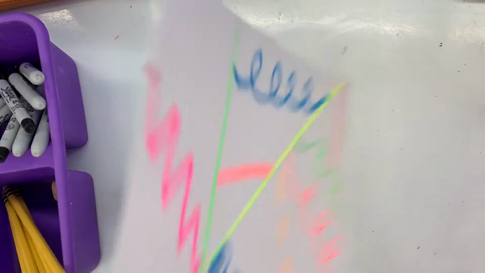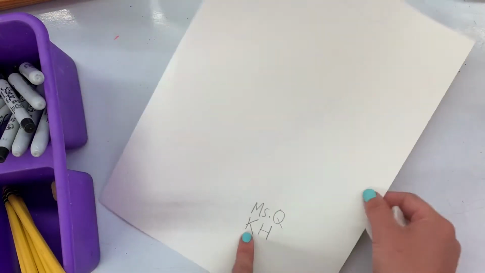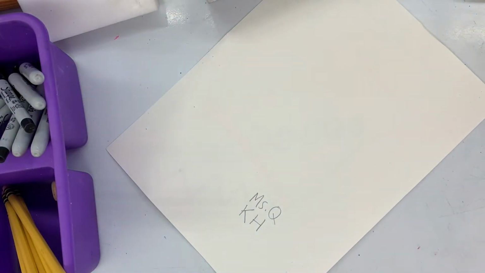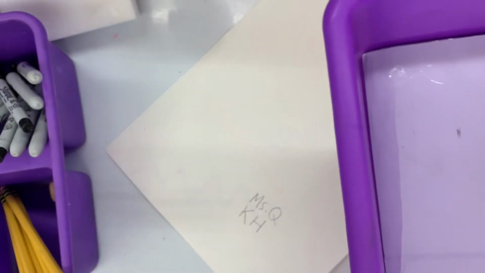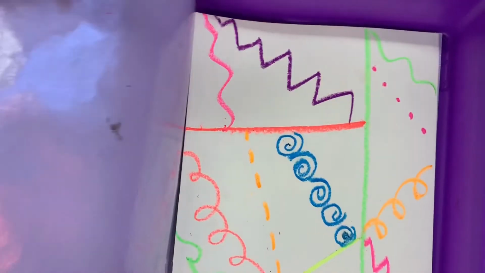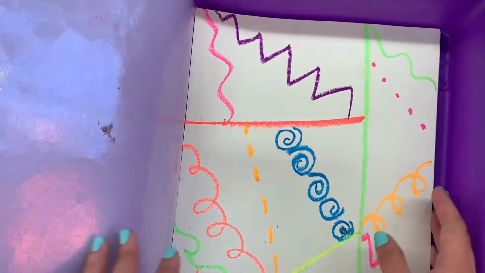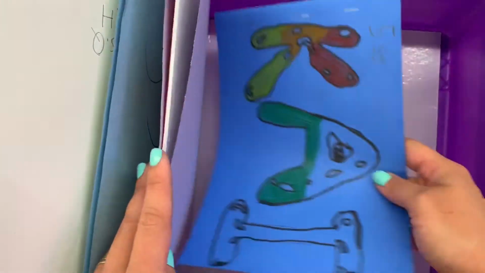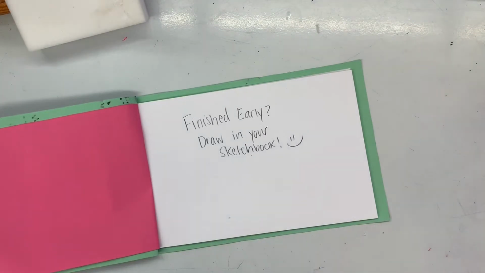After you're done with your art wipes, you don't want to put them back in your table bin. You want to make sure that your name's on the back of your paper, and then when you get up, you can put your art wipes in the trash can. I have 2 big trash cans in my room that you could put them in. I'm going to be putting my paper in my table folder. That's the color folder on your table of your table team. That's where artwork that's dry always goes. That's also where you can find your sketchbook to work in if you finish. All right, artists, have fun today.